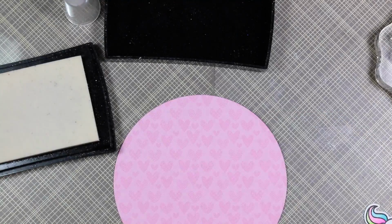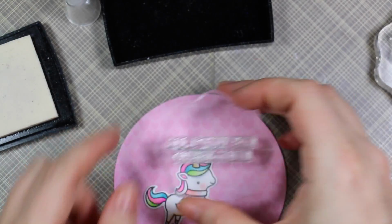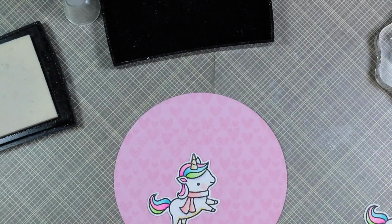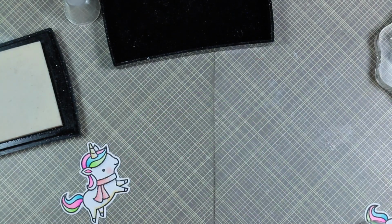And they last forever. So I just die cut the transparency, and then I decided I was going to stamp my sentiment onto the base of my shaker here because it's so large. There was plenty of space. So I treated the pattern paper with my anti-static powder tool first, and then I'm stamping the sentiments, which are from that same Winter Unicorn set, with Versamark ink.